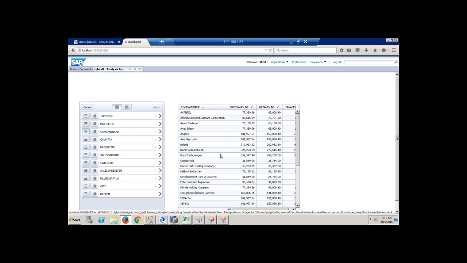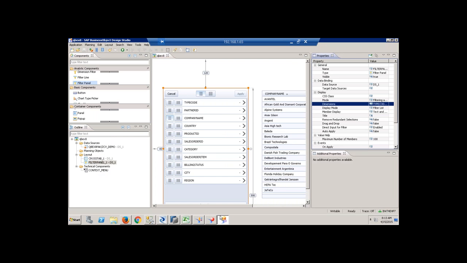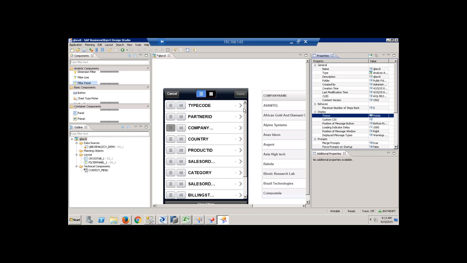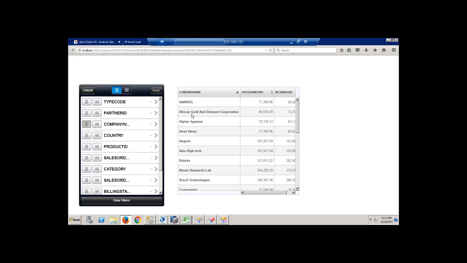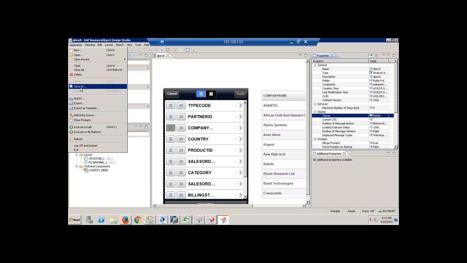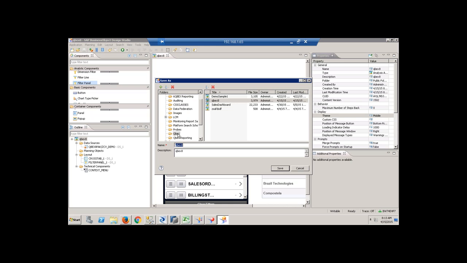I have this, okay. For example, if you wanted to run the same thing in mobile or iPad, you just say, if you look at application properties, you'll have a theme. You set this to mobile, so automatically the way they look could be changed. If you run this local, this is how it looks like. Okay. Mobile specific theme gets set. Just say save as Cubex mobile.